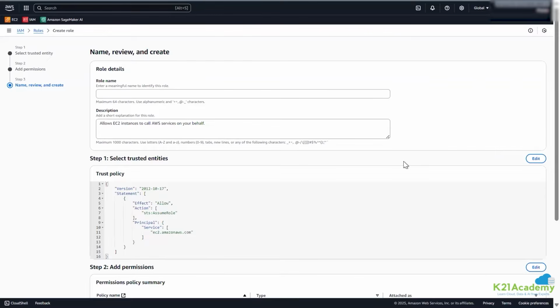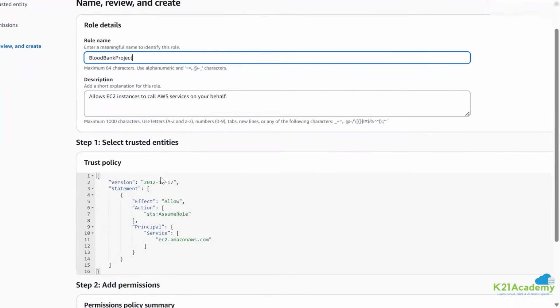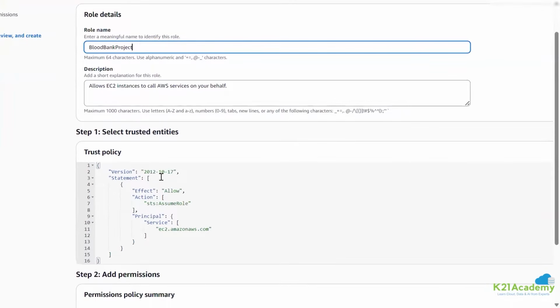Okay. Now I need to give a name to this IAM role. So I'll call it Blood Bank Project. Once you do that, what you'll be able to see on the screen is something called a trusted entity, or select trusted entity.